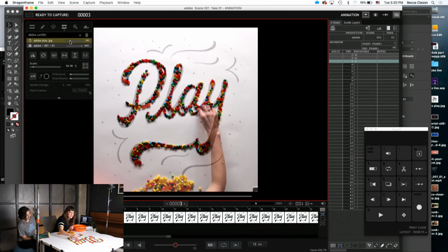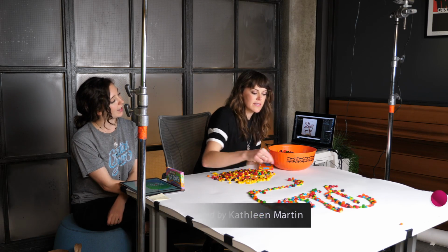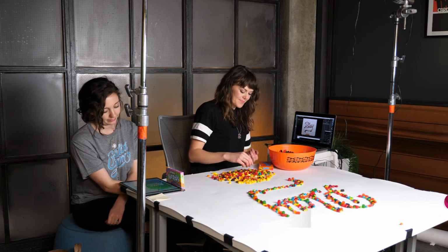Any other substitutes? I'm trying to think. I've used fake flowers. I have used real flowers, but there's one time where I had to use some fake flowers, like a vanilla bean flower type of thing. Just because flowers wilt pretty quickly, and this was a prop that was on the side for a while, so that worked out well. I can't think of anything else, so I guess I haven't used fake food, but if something looked realistic enough, I probably would, because that would make it easier for sure. Right, it might be more about the end result. I have used fake ice, because I have also done stop motion with real ice before, and it just disappeared. Yeah, that makes sense.